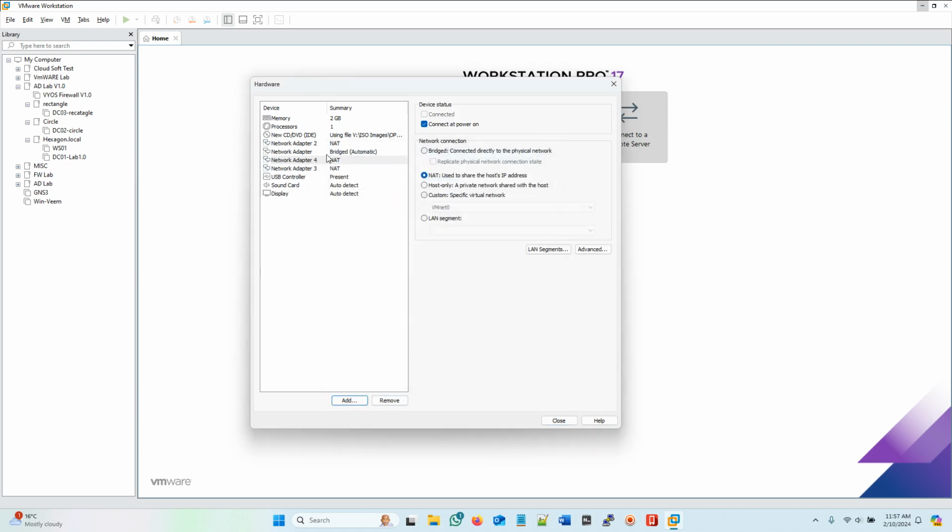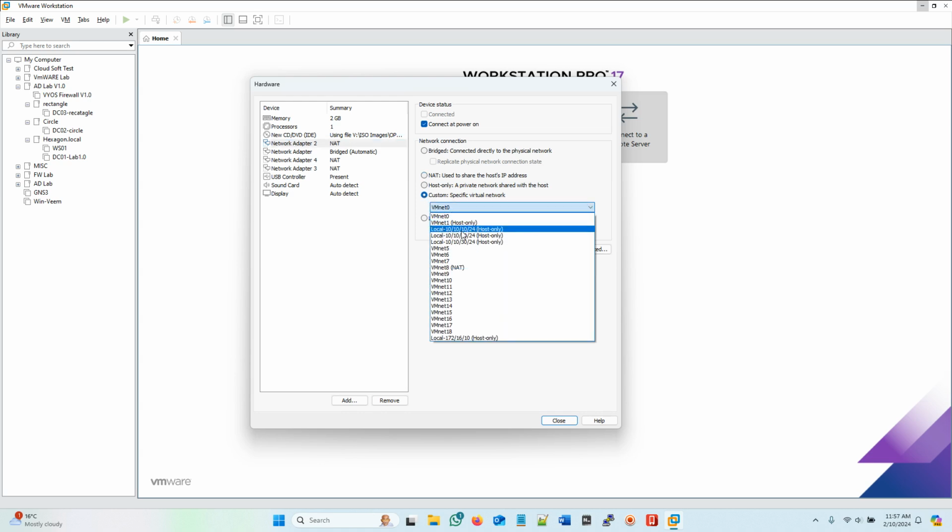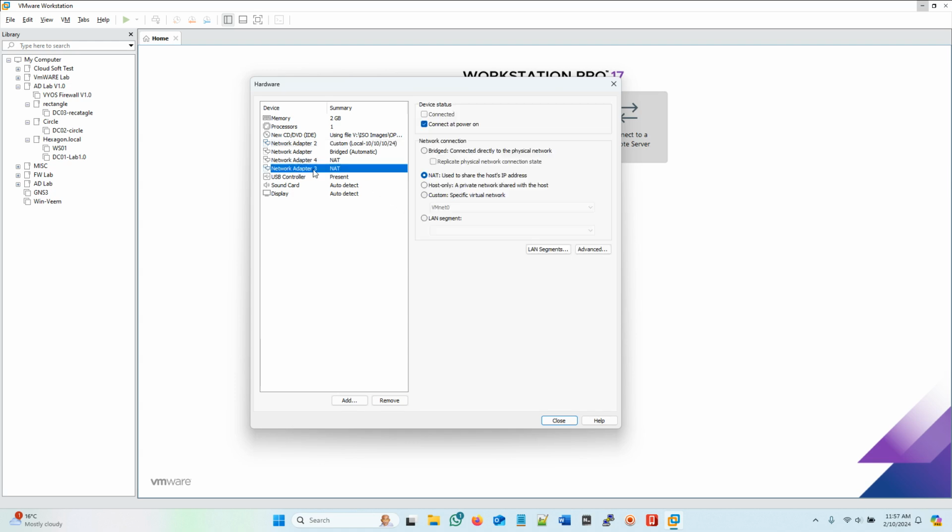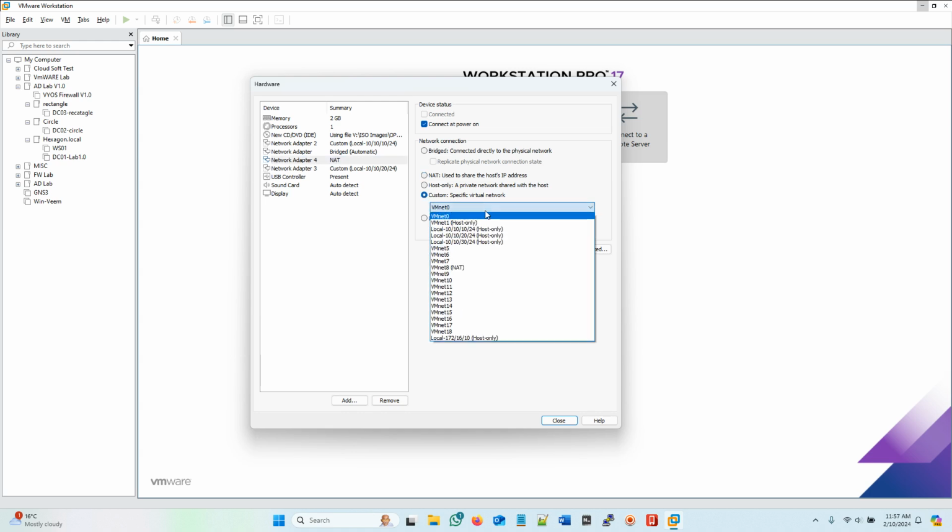So let's use this one for hexagon.local, and adapter 3 is going to be for circle.hexagon.local, adapter 4 going to be rectangle.local.